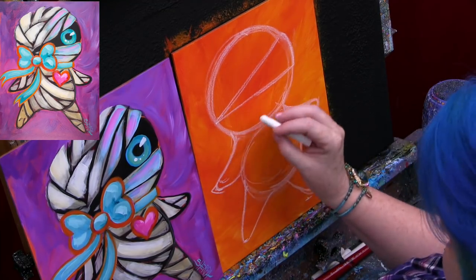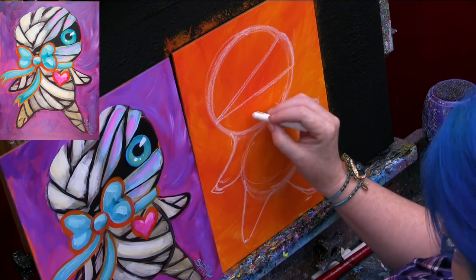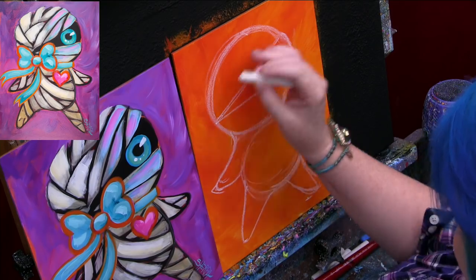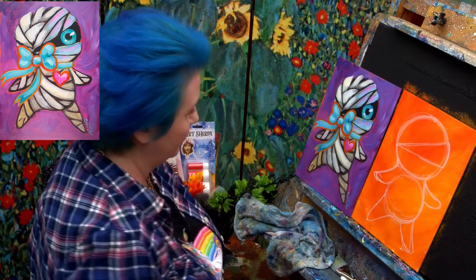Now, the other thing that I've got to think about is I've got a bow. I'm going to put the bow in very carefully, but I want to paint a lot of him in first. So once I get this kind of worked out, I do a really cool thing. It's going to trip you out, but you're going to like it.